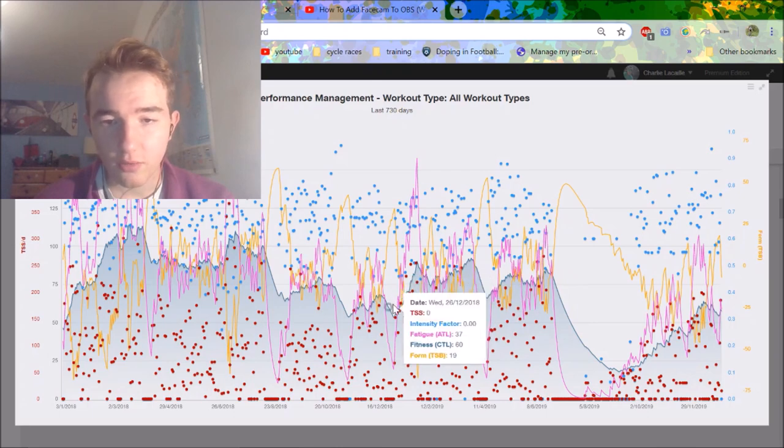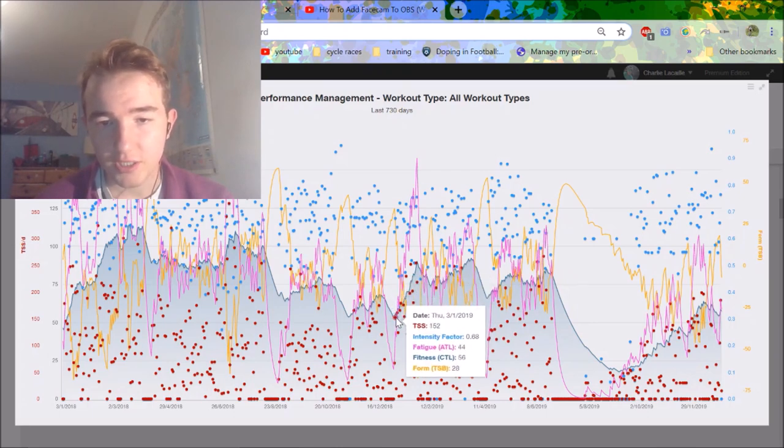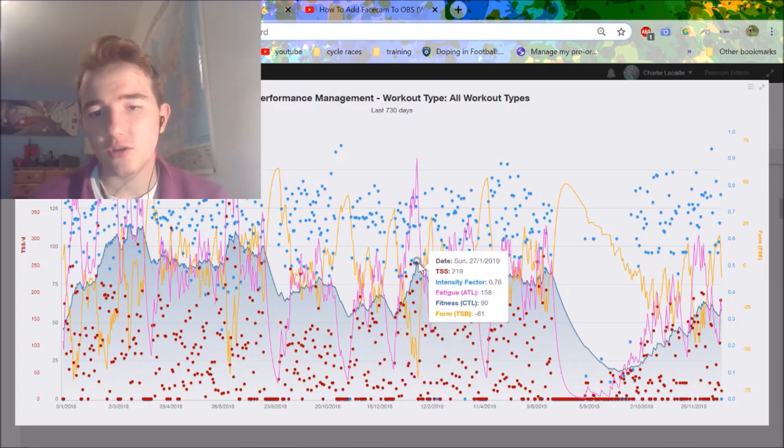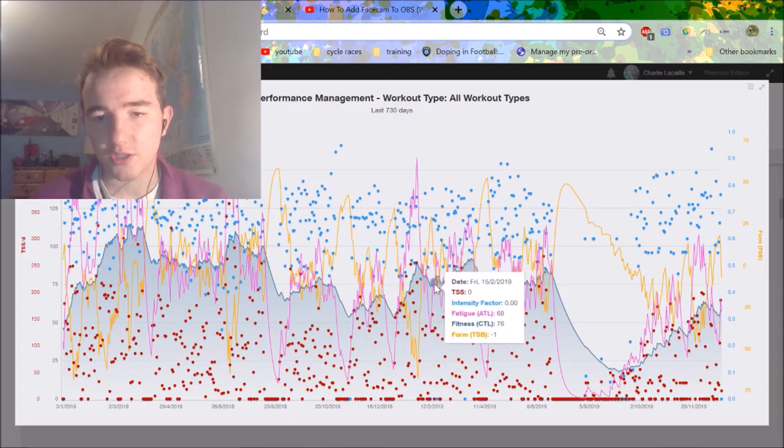But anyway, if we look at last year, this time last year I had a couple of weeks off at Christmas, which was quite nice, went away, and then obviously in January I started off with like 56 and shot up to 90, which in hindsight was a bit too much because I didn't recover enough in the following two weeks. So I had a bit of a peak.